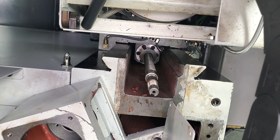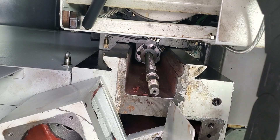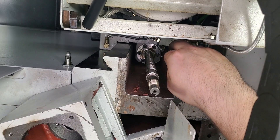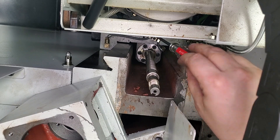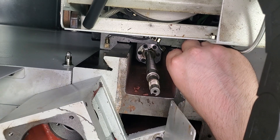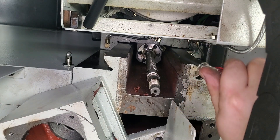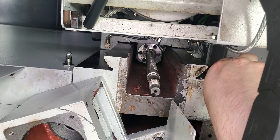Once we have our motor mount casting out of the way, we can see our ball screw shaft and the ball nut down inside attached to our headstock. First we'll reach in and pull out the bumper from the top of our ball screw. You can see we have six socket head cap screws attaching the ball nut to the headstock, and one screw with a clip holding our oil line that runs to the ball nut. We'll loosen that clip screw just enough to move the clip aside, undo the six screws holding the ball nut, then pull the entire ball screw out about six inches. We need to make sure we're not stretching the oil line too much because we have to remove the oil fitting with the ball screw still in place. Then we can pull the entire ball screw out and put our new one in.